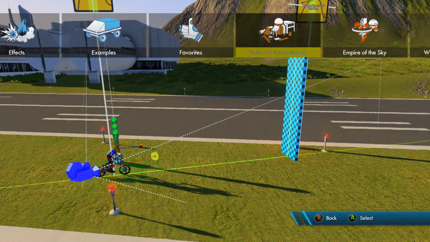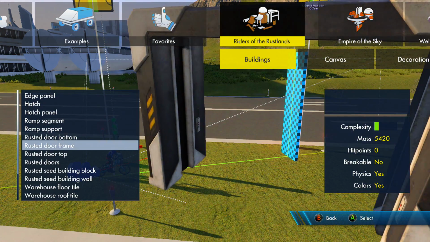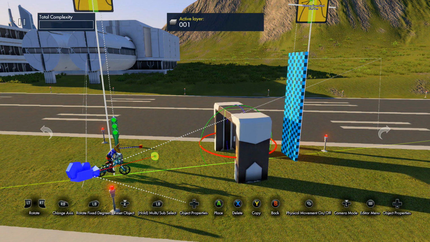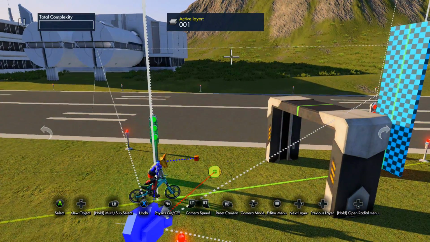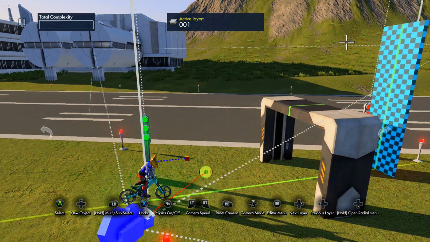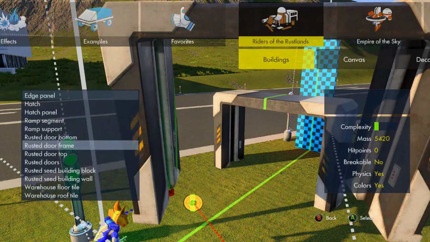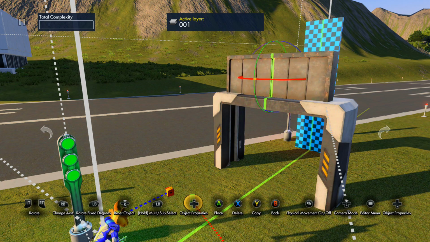we're going to go to a random door. I'm guessing you guys all have the DLC. If you don't, then you could use anything. I'm just using a simple door frame that's already pre-made here for me to use. And let's just pretend that there's walls all around us.